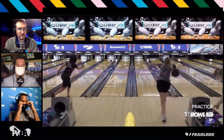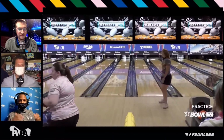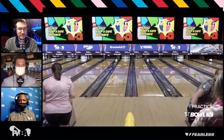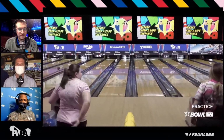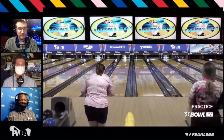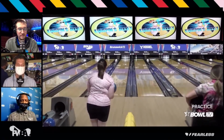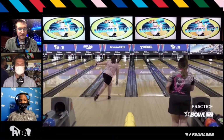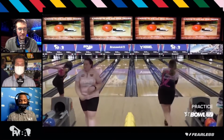And I can put my bowler hat on for a little bit. When I was bowling competitively, I couldn't wait to see something that was short, and something that allowed me to play my A game, which was straighter. So for me, I would already get right and see how much room I had to work with before it started hooking. I think the difference here is, even if you're right of 5, by game 2, you're probably going to have to make some move left no matter what you do. And who can make the moves the quickest and best, I think.